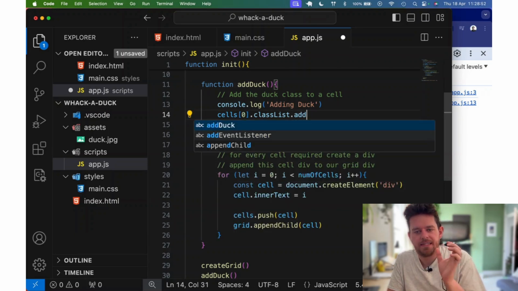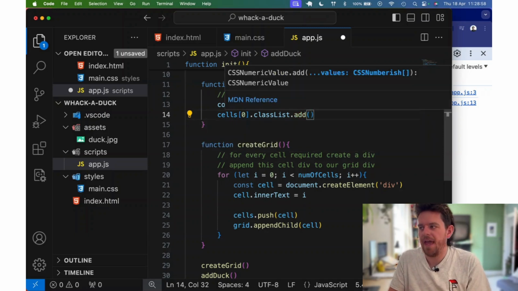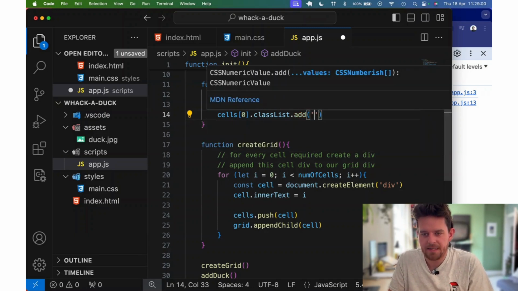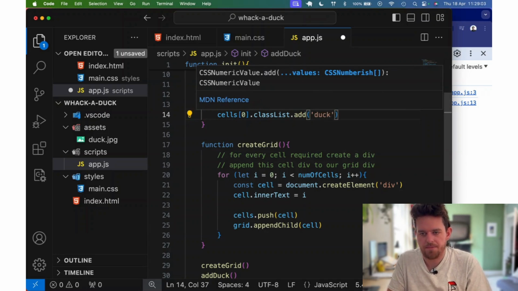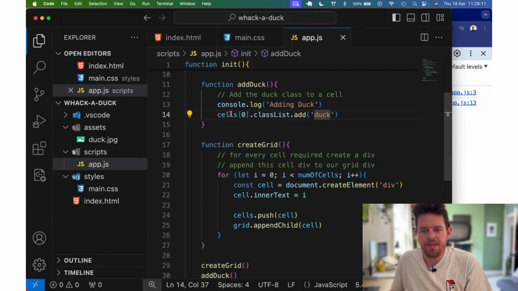So we're doing cells at index 0 dot classList dot add, and then we will say we are going to add duck. So if we save this now and we come back, brilliant, we've now added that duck class to our 0 index, our 0 cell. Fantastic. So we know that this works.